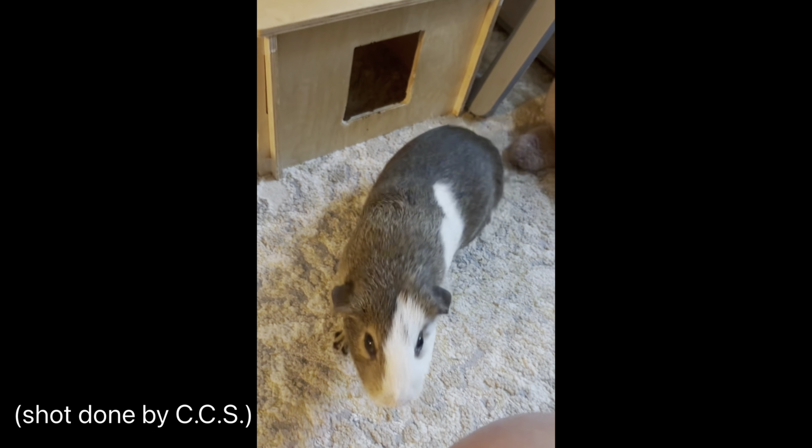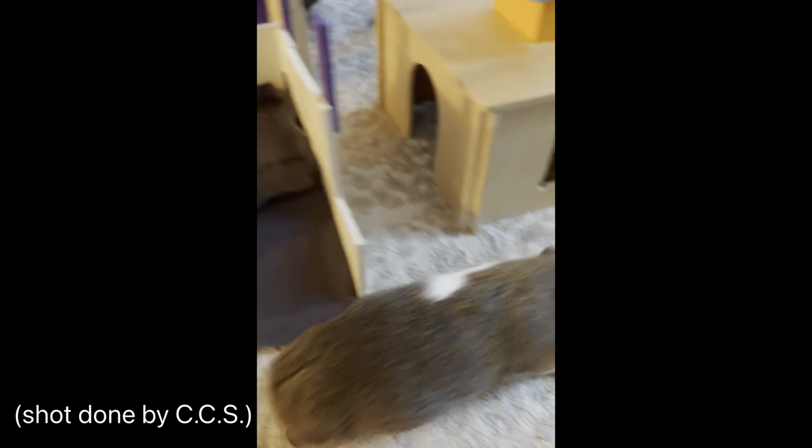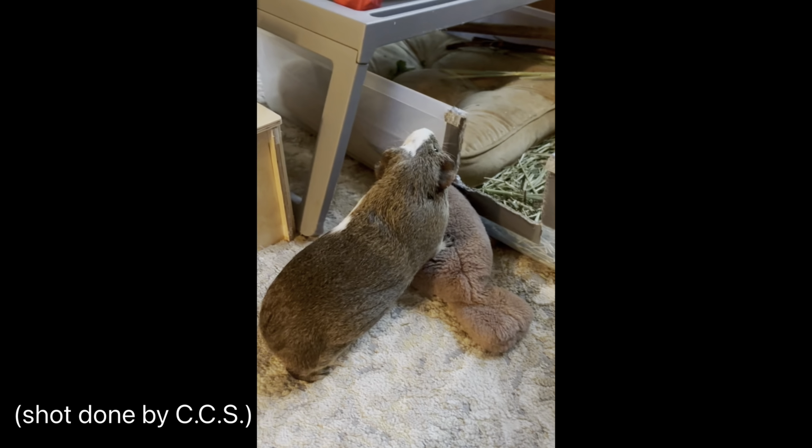And there's a lot of layers. Oh, Bubbles is going to be the first one to try it. And there's a lot of layers here. It's very squishy. And then there's these little stilts here, and I'm going to put this blue rag over it so that it covers it and it's really nice and tall. Let's see if Bubbles, no? Bubbles, go in. Bubbles.